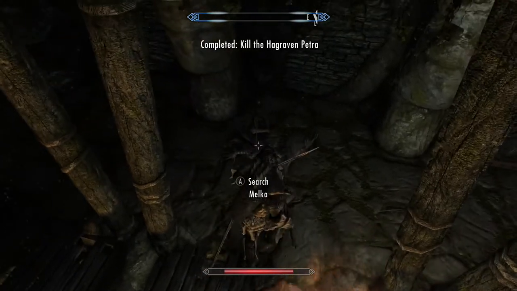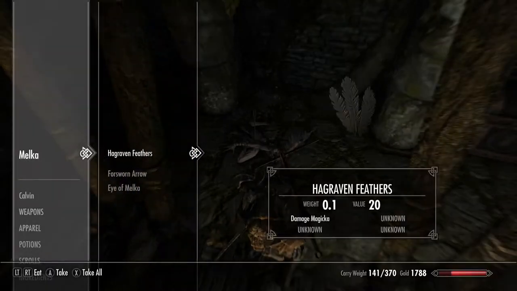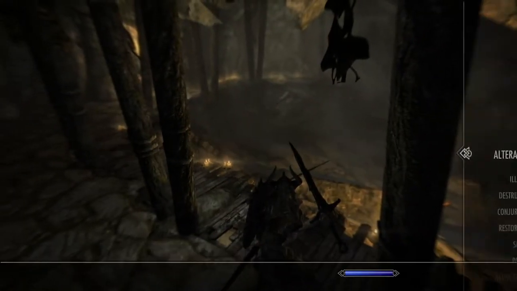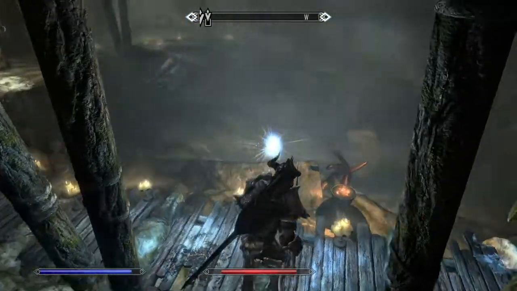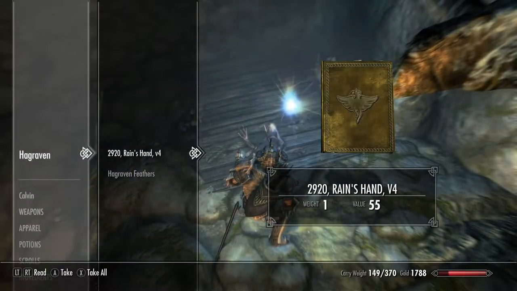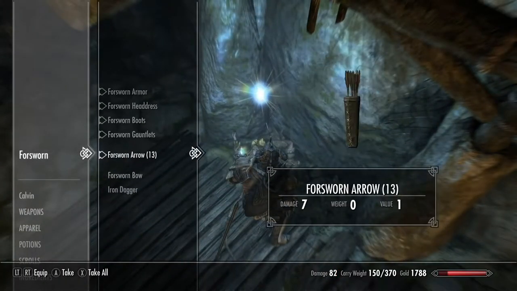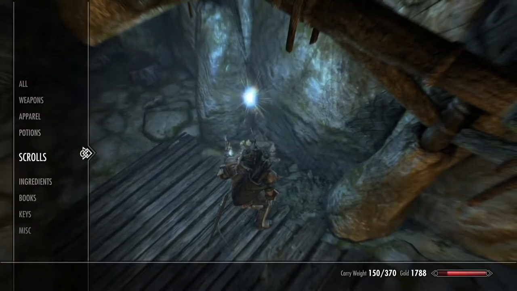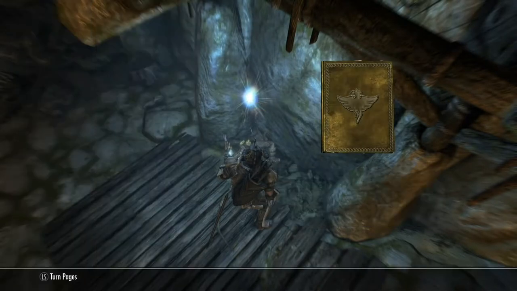Okay, the other Hagraven is Petra, and she's dead. Melka, unfortunately, died in the whole battle. You get to take her staff, which is pretty good. There's also the master chest, but I'm going to go down and check out Petra first. And she has a book. This Forsworn, nothing worth taking. Let's see if I can dump off, if I have anything. Nope. Nothing to dump off here.